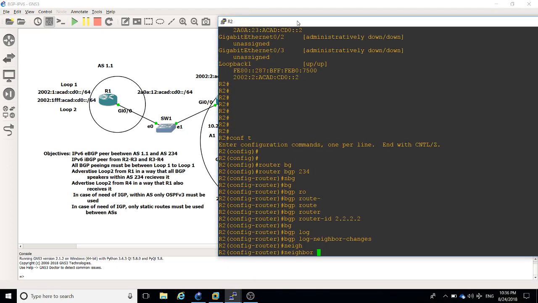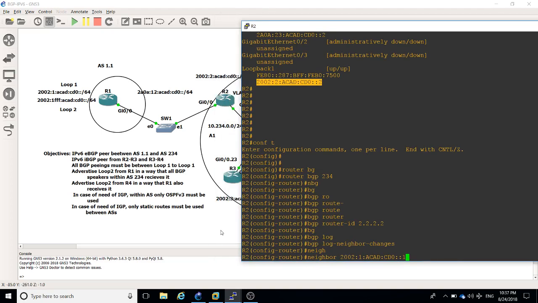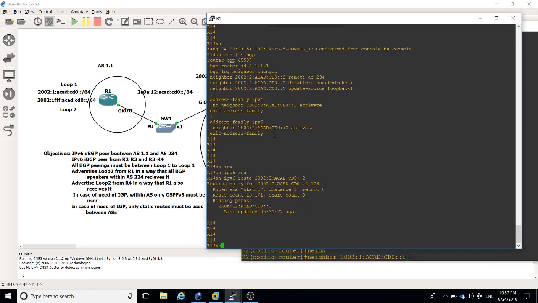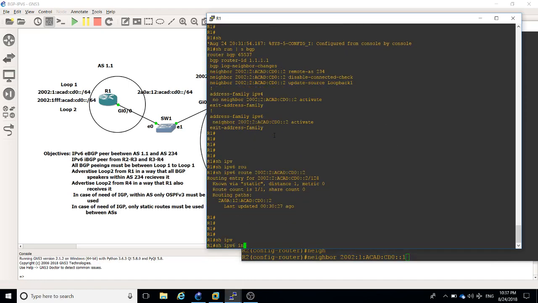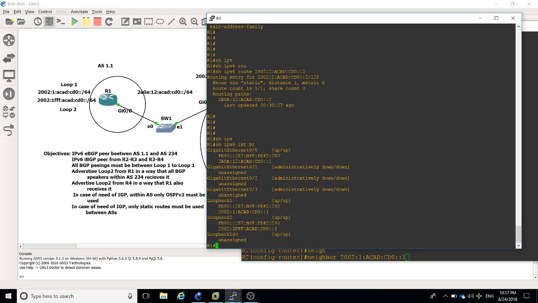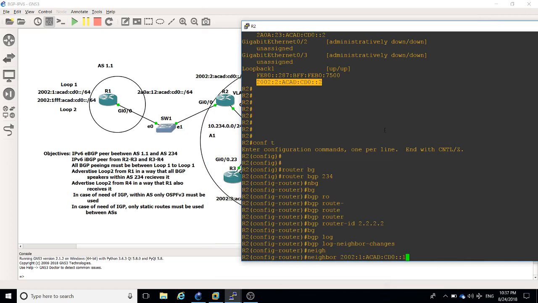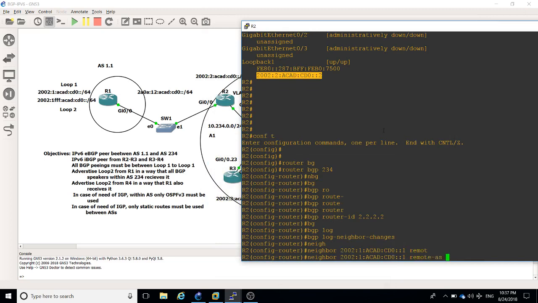It is just like mine, with the difference of here, which is 1, right? And this is also 1. Let me check real quick on R1. Show IPv6 interface brief. Loopback 1. Yes, it's like that. Okay. Neighbor remote AS 1.1.